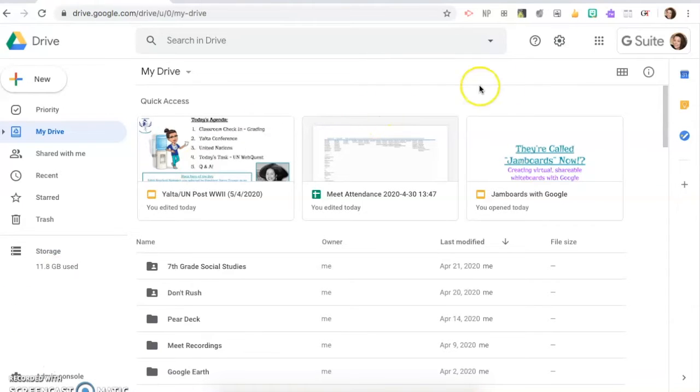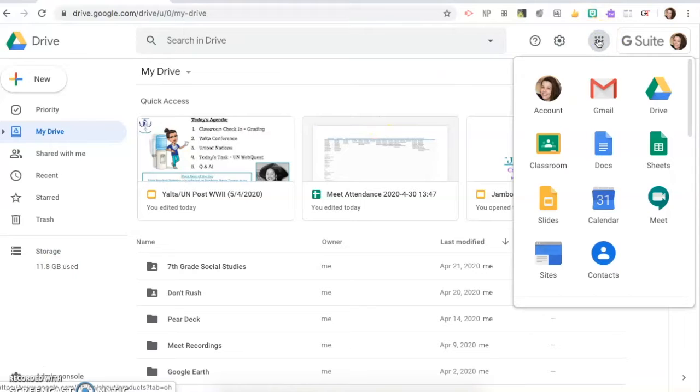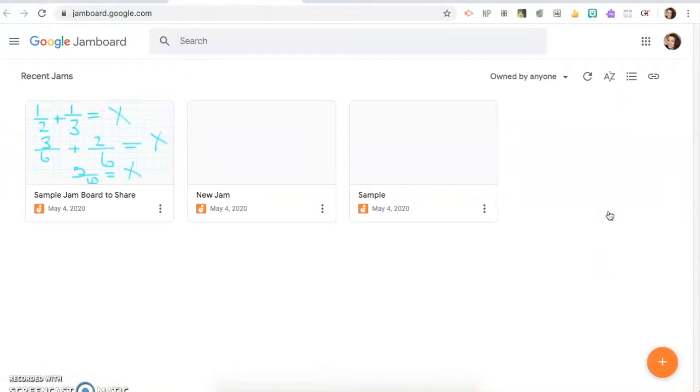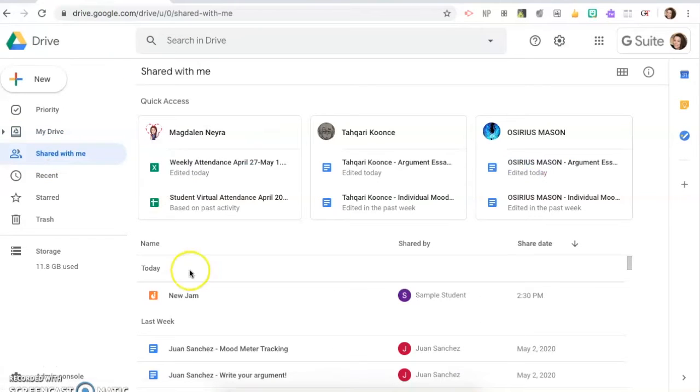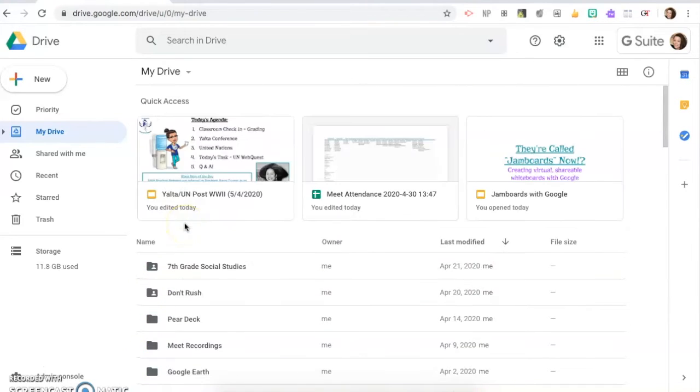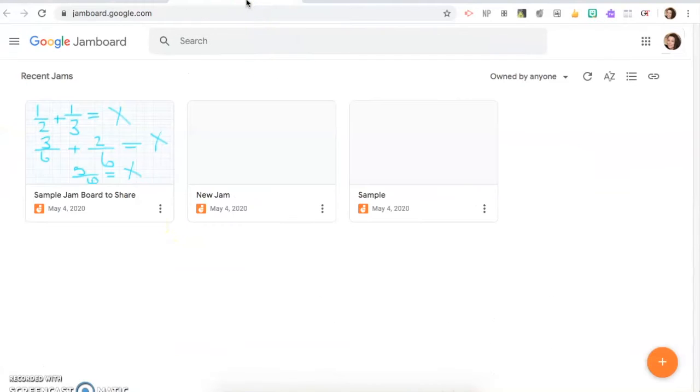From the My Drive section of Google Drive, you'll be able to access your applications by clicking at the top right and finding Jamboard. This is where all your Jamboards can live together and be organized. However, they will still appear in your regular Google Drive and in the folders, so you can move them around inside of Google Drive like you would normally do. And they will all be located with a little Jamboard icon, so you know if it's a Jamboard versus a Google spreadsheet versus a slideshow or a document. So your Jamboards will live there, but you can easily find them in a whole section under the Jamboard app.